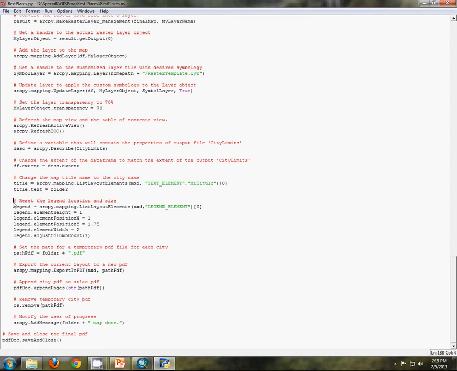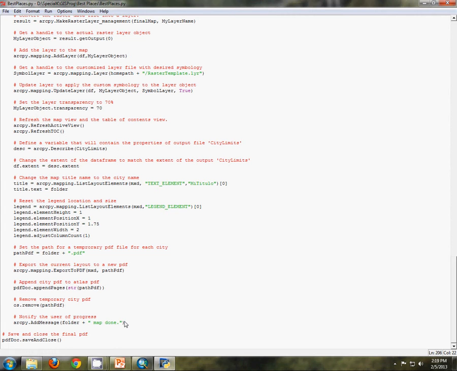And then this shows our attempt to make the legend uniform. As you all know, there were some problems with the legend, and so this fixed some of it, but not all of it. And we're saving the PDF, exporting it, adding it to our atlas, removing the PDF to remove clutter, and letting the user know here that our map is done and we're moving on to the next city.